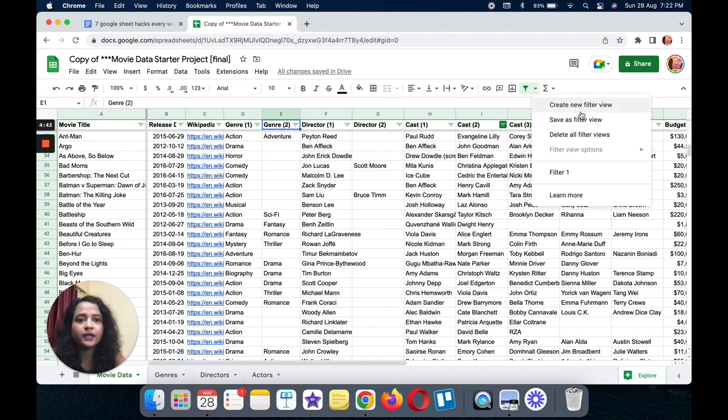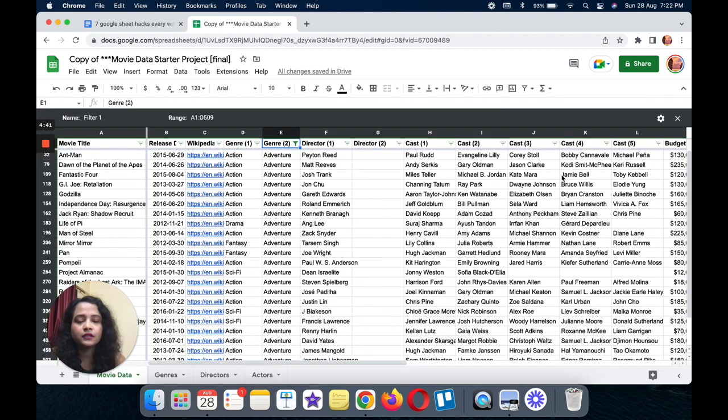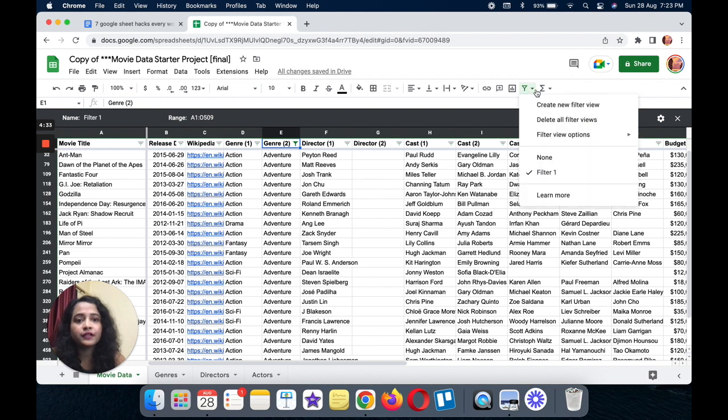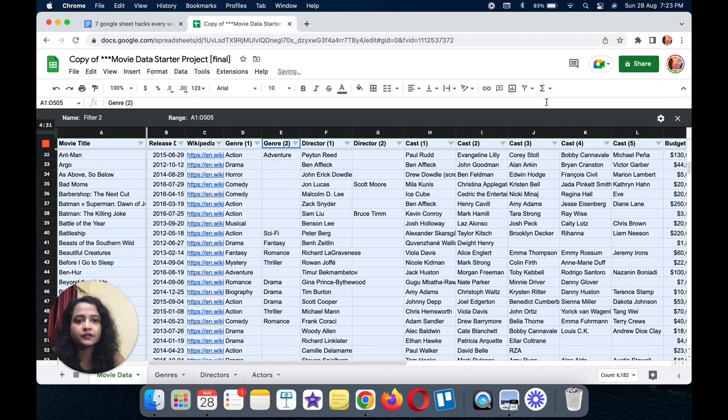Let me again go back to the filter view. I can also close the filter view option by clicking on this small cross button. Or I can also create another filter view. Say this is for action movies, then I can simply name it action.